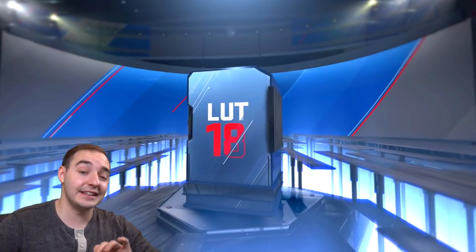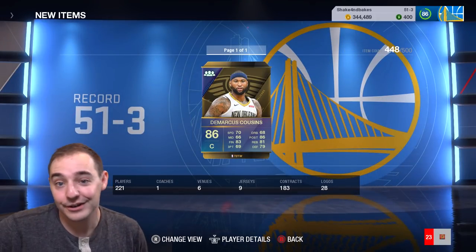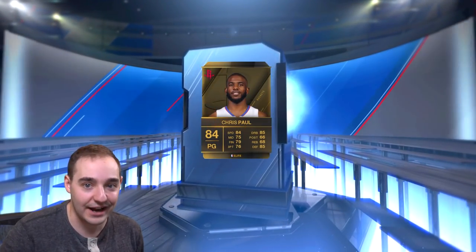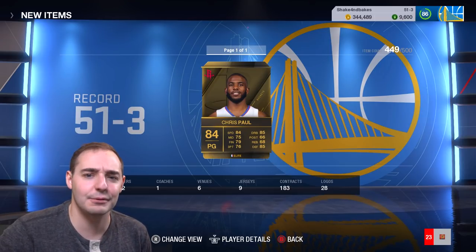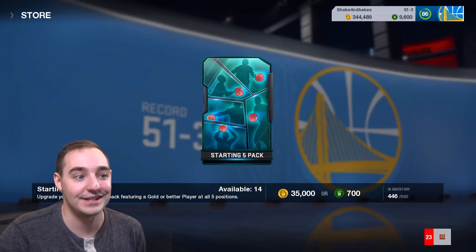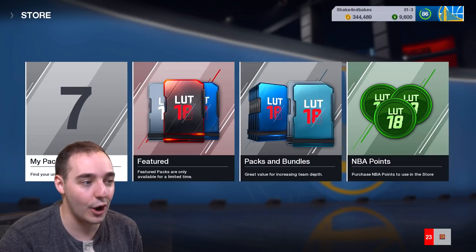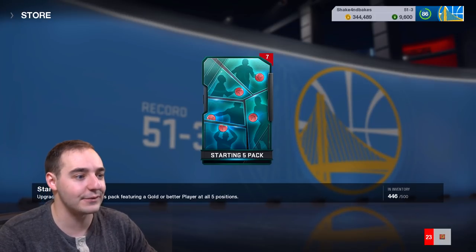I heard there were a whole bunch of Giannis's flying out of them early on, so I tried opening mine really quickly. I didn't get Giannis, but DeMarcus Cousins Team of the Week, which is pretty sweet - I was looking for that card. And the next one was Chris Paul, which I don't really love. I've had him before and he didn't sell for much, and he probably won't again. But those were my toppers, and we still have seven packs to open up right now for you guys on video.